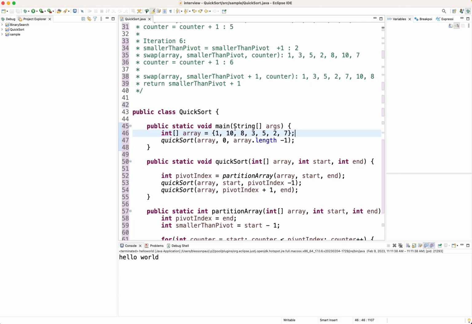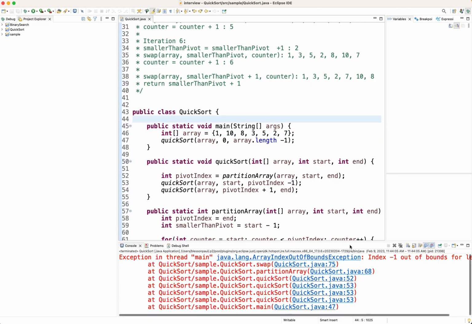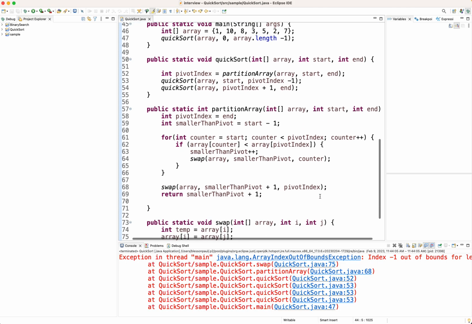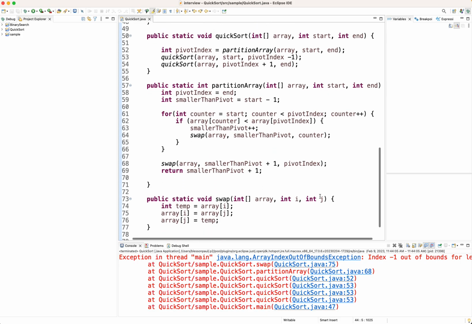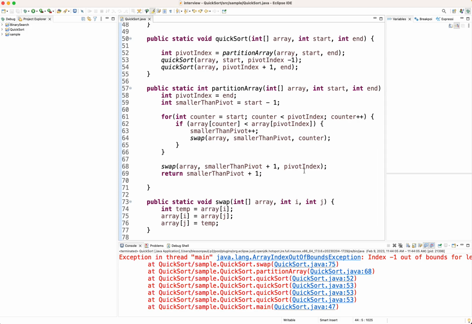Okay, that's it, let's run it. Okay, there is some issue. One second, let's see what's wrong with this. Okay, the counter has to be less than pivotIndex, counter plus plus.